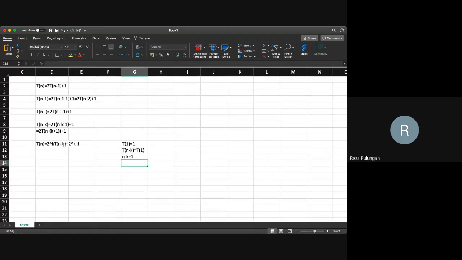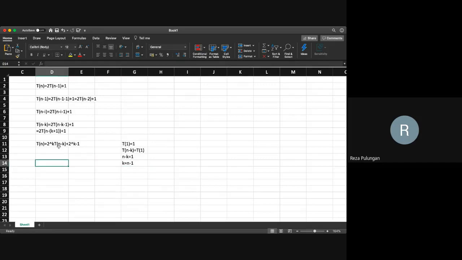So something that I know, I fix it by something that I know. Yeah. So I fix this. But what is the consequence of this? The consequence of this will be n minus k, which will be equal to 1. Well, if this is the case, then k will be equal to n minus 1. So that's it. Once you know k is equal to n minus 1, you can basically replace all the occurrences of k here by n minus 1, and you will find a solution.